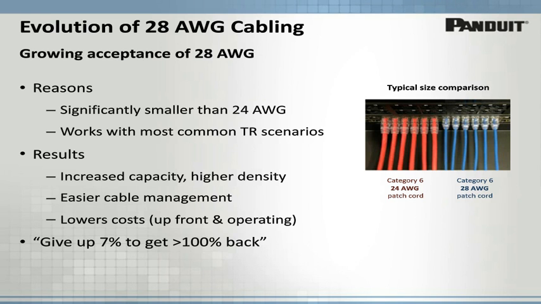Stay with me over the coming slides and we'll dig deeper into how 28-gauge cabling does this. But a simple way to think about why 28-gauge cabling makes sense is the statement, giving up 7% to get over 100% back. Now, most people would do that, and they are doing it, and by the end of this presentation, you'll know exactly what we mean by this statement.